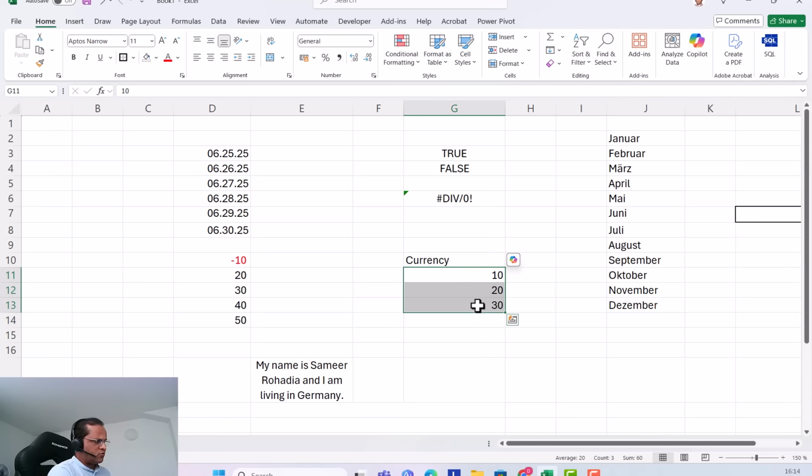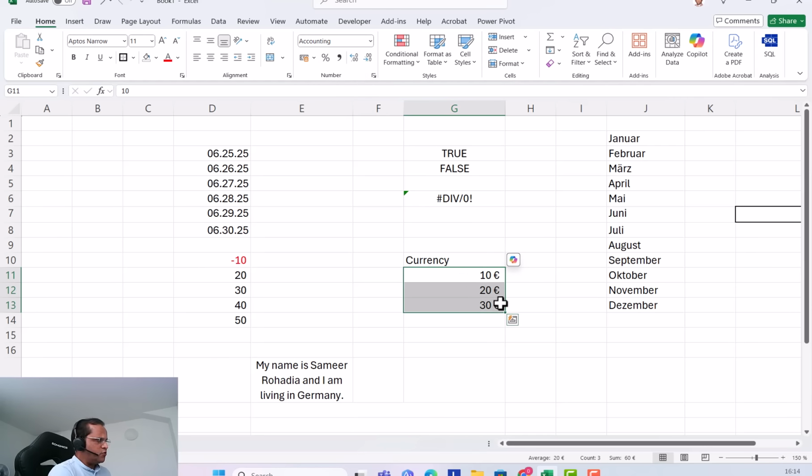What I can do is select all these three numbers, and then come to this drop down here. In my drop down I have two options by default, that is Euro (German) and Dollar (English United States). So if I want to keep it Euro, I can click here Euro. So see, now Euro is written like this. As soon as I convert it into currency, you can see that we have the decimal values here. So if you don't want the decimal, you can use these two buttons here. This button is for increasing the decimal, and the second button is for decreasing the decimal. So we can click this decrease decimal. Now again it is 10 euro, 20 euro, 30 euro.